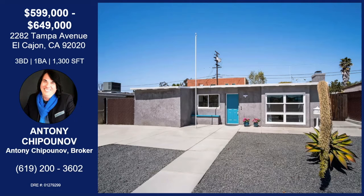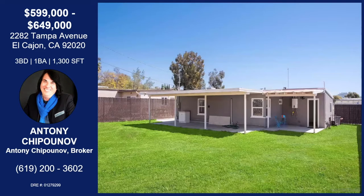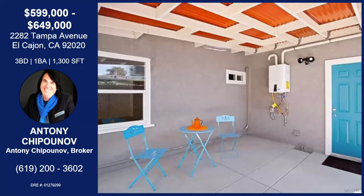Tell me about this home. This home was completely redone from top to bottom — it was a real fixer. When my client purchased it, they basically just kept the walls, roof, and foundation, but everything else was completely redone. I have a really full description in the remarks, so if buyers will read it, everything's been redone.